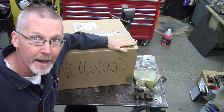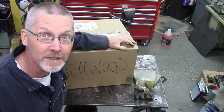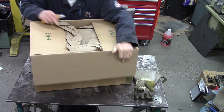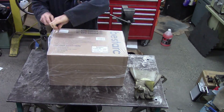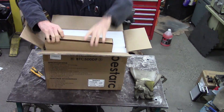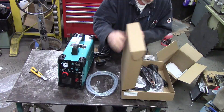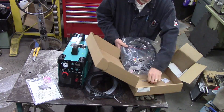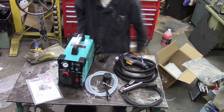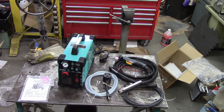Today we're taking a look at the BestArcs Plasma Cutter. I'm looking forward to seeing how this one goes. I remember when I got my first plasma cutter — I paid probably the cheapest price I could get off of eBay. Brought it home, plugged it in, and it did not explode. I used it to do a fair amount of fabrication for my '61 Chevy pickup. This guy looks intriguing, and this was sent to me, so I'm going to give it a go.